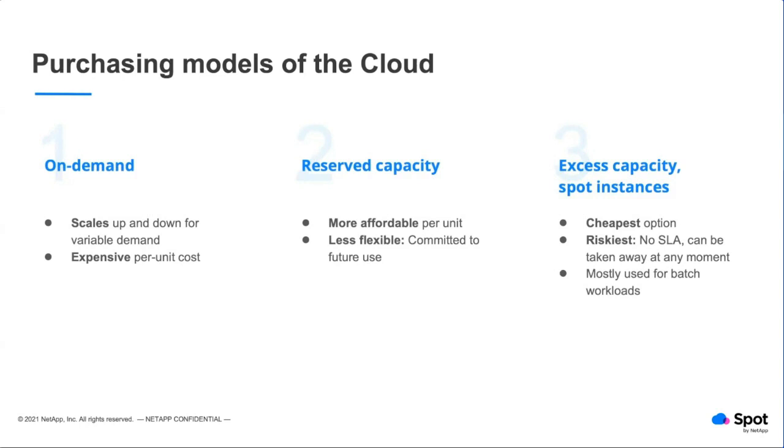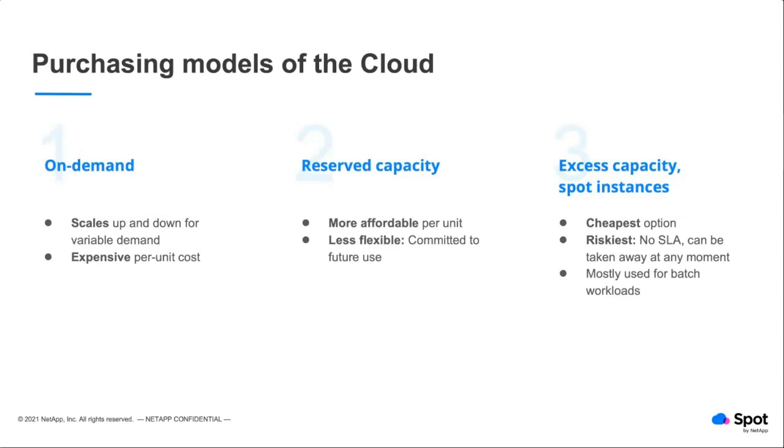So it's more affordable, but you're committed to run it. You have to pay that cost every single hour of the year, whether you're running the VM or not. So you better be sure that you're running those VMs, and anything you buy reserve capacity for, you want to run those VMs as often as possible, because if you're not running it, you're paying the cloud provider for it anyway. So it's a good way to save money, but you have to be really, really sure about the number of VMs that you're going to run.